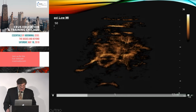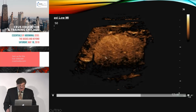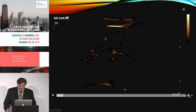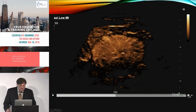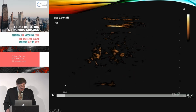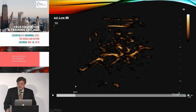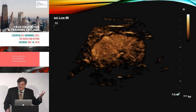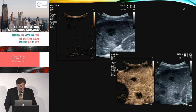Here's an FNH, and again you can see the gorgeous spoke wheel appearance, the marked arterial hyperenhancement. Another thing you should realize is we've got such high temporal resolution that I can stop this clip, pull this back, and go back, and I can now see that the blood flow is really starting in the center and going out, and I can pick some frames that have a nice spoke wheel appearance. Helpful in flash hemangiomas where, poof, it's there. You can go back and see, and you can usually see that they have globular peripheral enhancement.